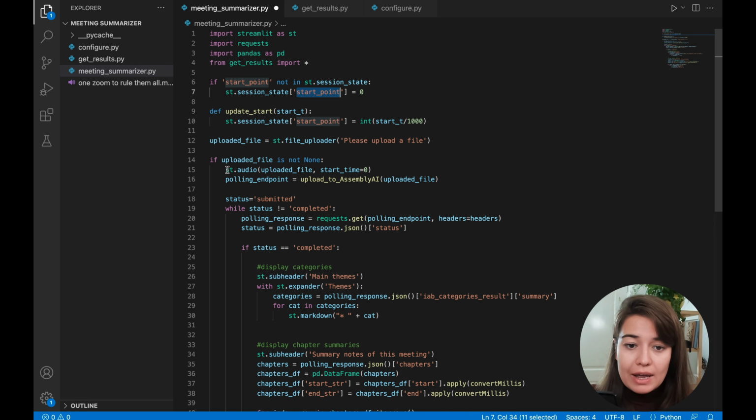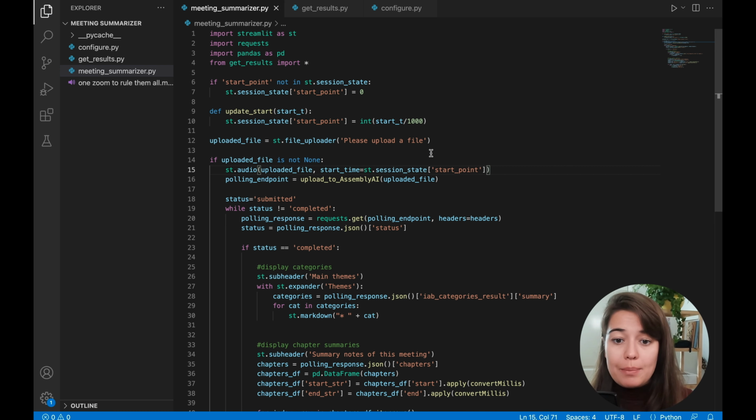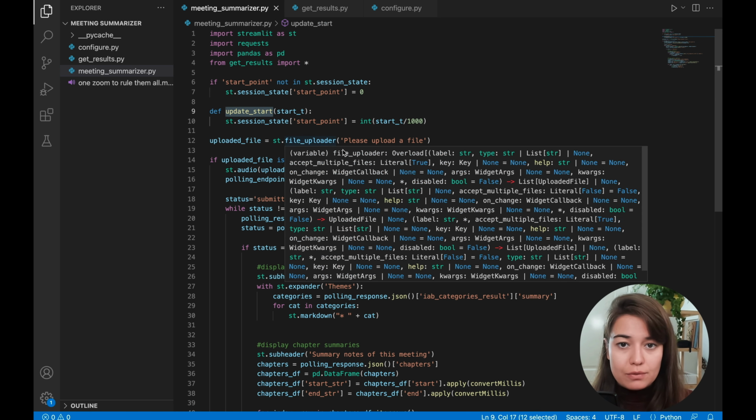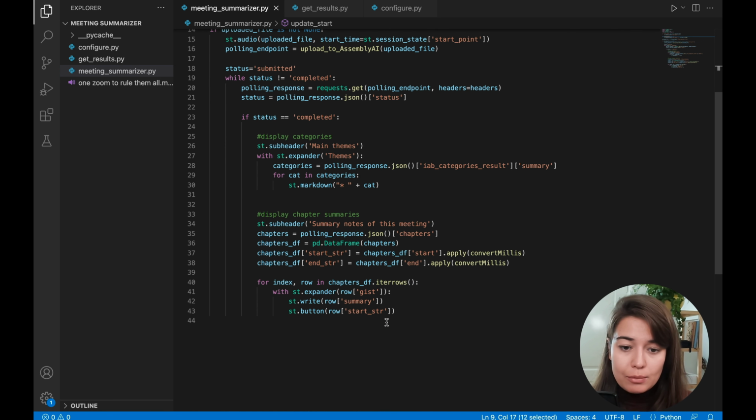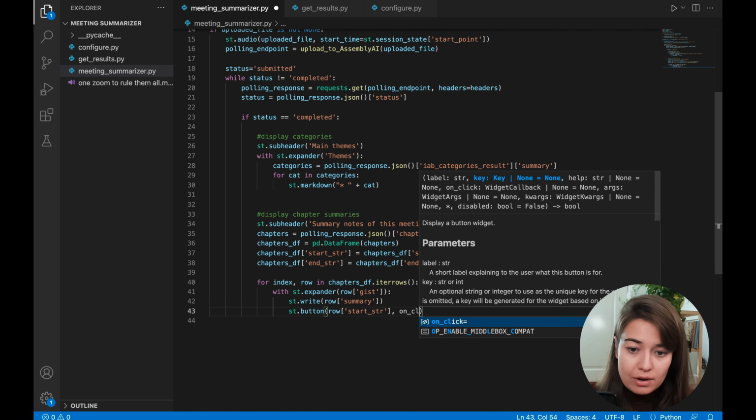If you remember, when I have the audio widget of Streamlit here, I set the start time to be 0. Instead, I will set the start time to be the start point. But still, nothing will happen because I am not calling this update start function anywhere yet. So for that, I'm going to go over here, and in the button, I'm going to create an on-click behavior.